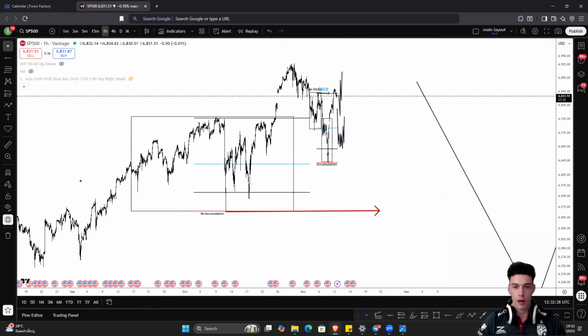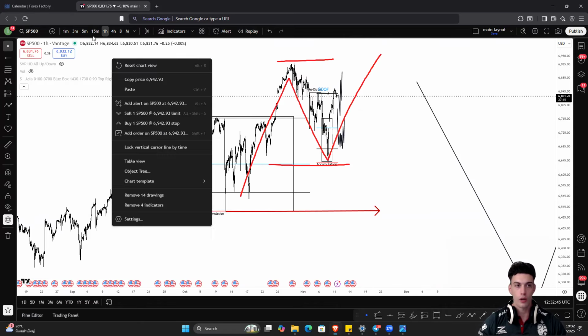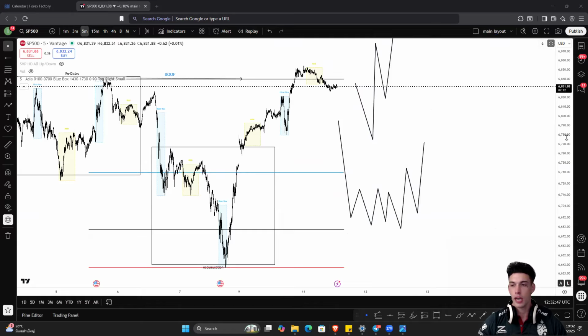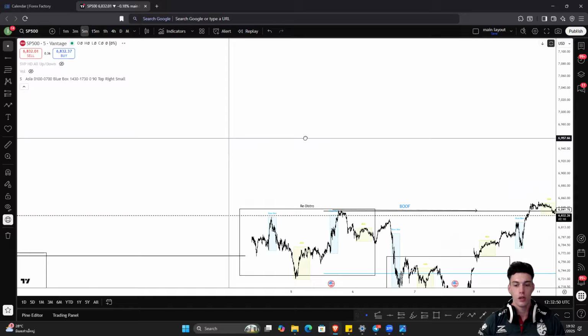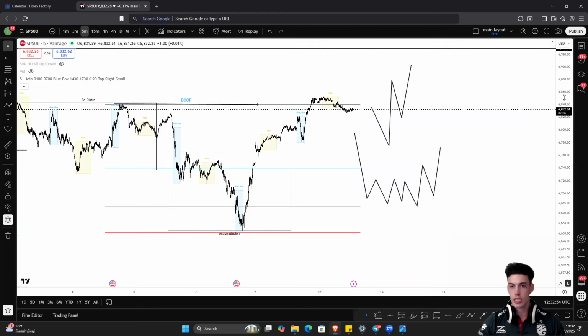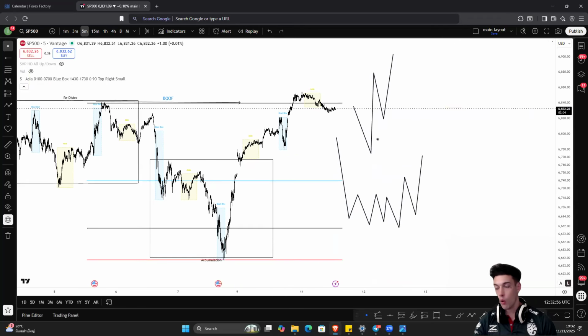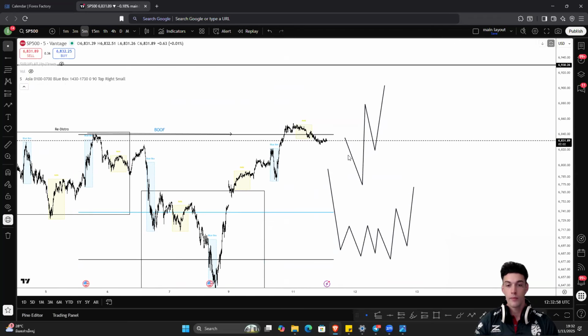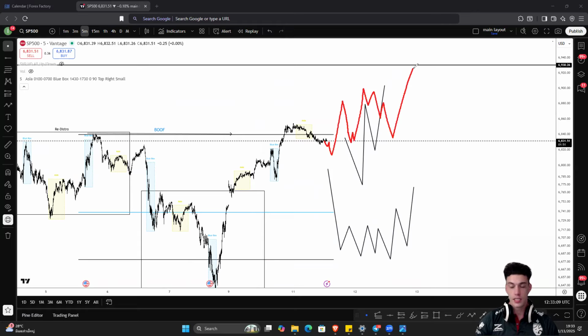For example, we've come into demand, we've rebalanced. Now we know we're seeking and destroying for this high up here. So we go on a lower time frame, and all we have to do now is play a bullish market cycle up to this high. Because we know we're in seek and destroy and we're traveling to that high, all we literally do in the blue box this week is either one, wait for a fat sell off and an accumulation, or two, if it doesn't want to do that and just reaccumulates, keep buying the reaccumulations to hit all time highs again. And that's it.